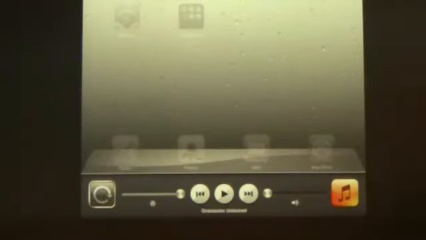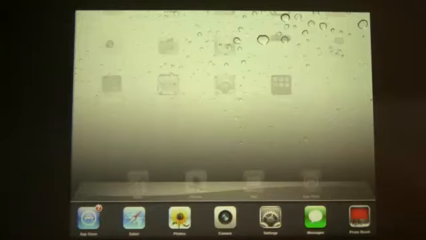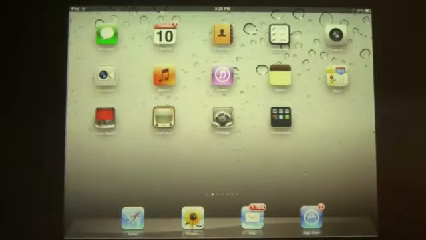It goes only vertical. Unlock it. Now turn it sideways and it goes back to sideways. Okay? So that's another feature. Then one last thing, if you slide to the right, you can always search your iPad for something by just typing in a name. Okay, click the home button and you're back to home.